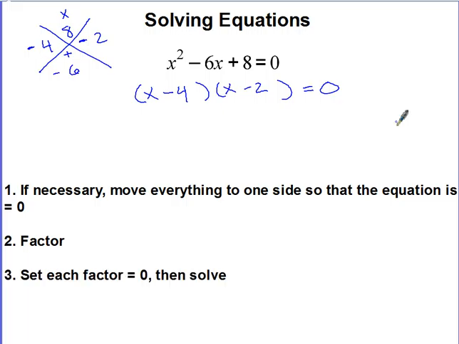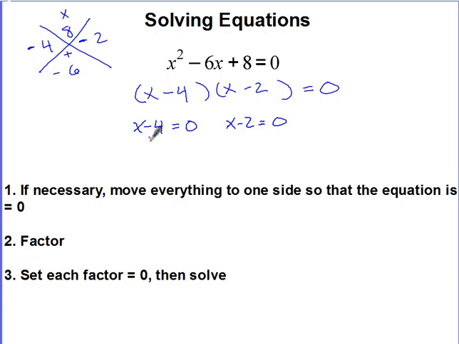Now, because of that x squared term in there, we actually get more than one solution to these problems. In the past, everything we did with the equal sign only had one answer. If x was equal to 4, it could only be 4. Now there's going to be more than one number that x could potentially be. So what we're going to do is take each factor, each set of parentheses, and solve it like it was its own equation. So I'm going to take the first set, x minus 4 is equal to 0, and then the second set, x minus 2 is equal to 0. And I'm going to solve both of those equations.